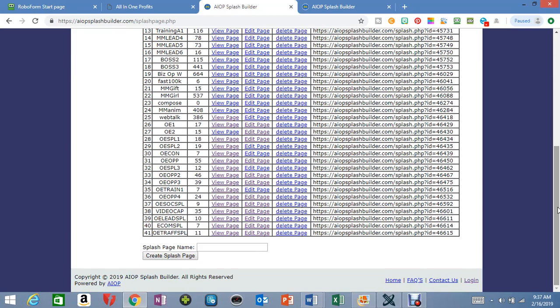Now, you can see I have quite a few pages already built here. But for this exercise, I'm going to build some sample pages to walk you through the process of building these pages. When you build your pages, you're going to put the page name here so you can identify what that is. And in your case, you would want to type thank you in this box so you know that that's your thank you page. All right. So you can identify it later in case you have any problems with it. We're now going to click Create Splash Page.